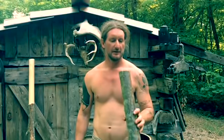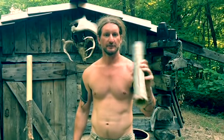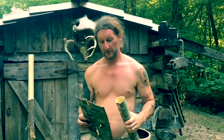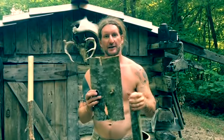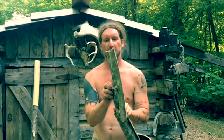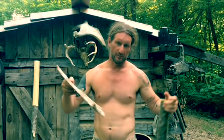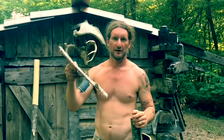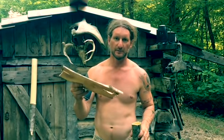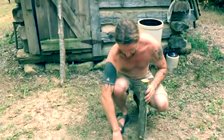All right. As Jennifer was showing you the piece of bark that is a cylinder that we pulled off, what you can do is take it and flatten it out, and then put a rock or something to weight it and let it set in the sun. It'll dry into this nice flat piece. This is, on a much larger scale, what they would have used on longhouses and that type of thing. But the reason we did this is how you're going to get the bottom of your quiver.